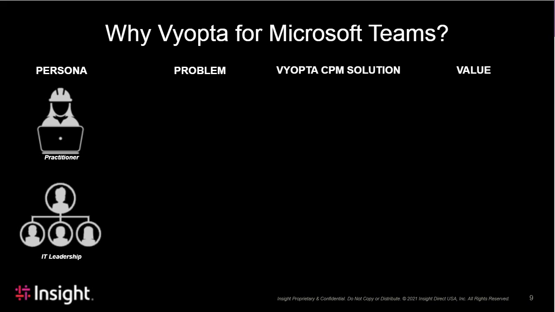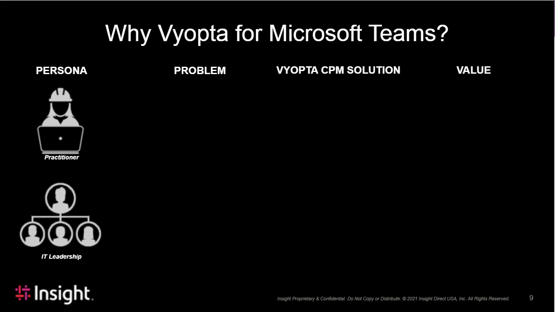There's the practitioner, the person who's on the ground, the person who, when that angry email comes across from the CEO or the partner that said, I had a bad Microsoft Teams call, the troubleshooter is going to go out there and fix it. Then there's the IT leadership team, and that could be the CIO, it could be somebody under the CIO. But what does this ultimately mean for your organization?